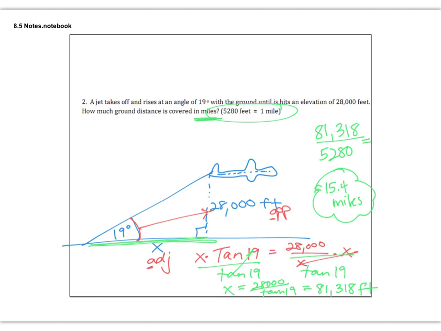Some of you might know of that business in Farmington where it's over by Schmidt-Mackey Arena, and it's an air traffic control center. There are people who work there who do this type of calculating all day long. Hundreds of times a day, they're doing trigonometry to tell a plane how much ground distance was covered, or figure out what angle they should take off at in order to reach their cruising altitude, or what angle they should start their descent at, how far into their trip they should start their descent at, things like that. And so if you're thinking about being an air traffic control person, you will use a lot of trigonometry.